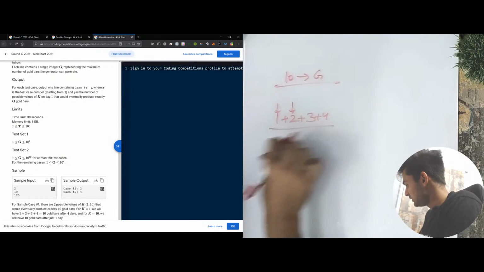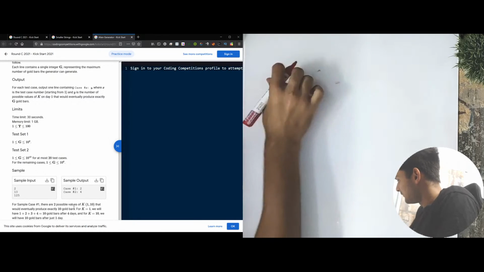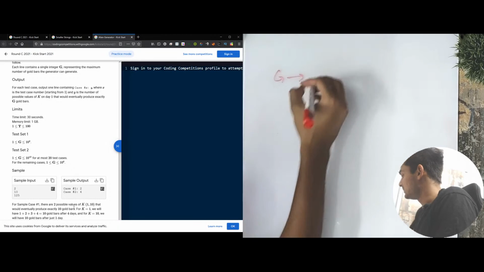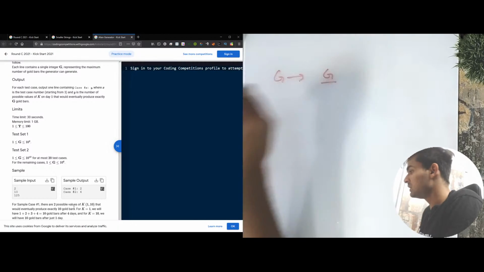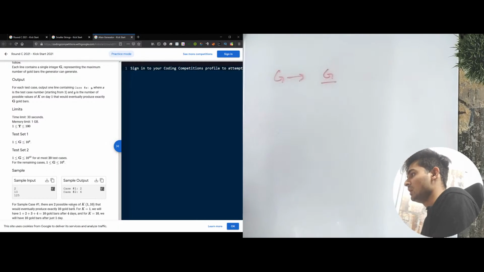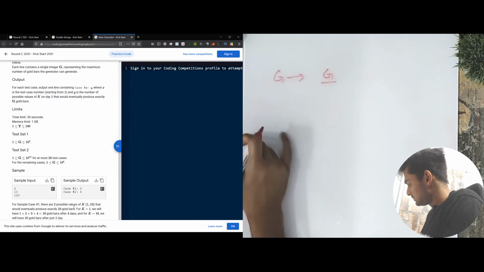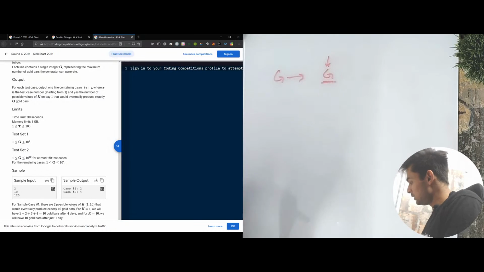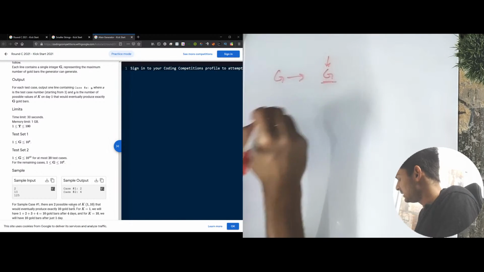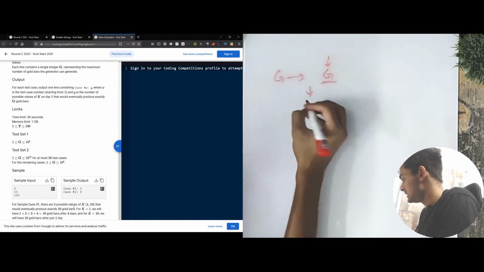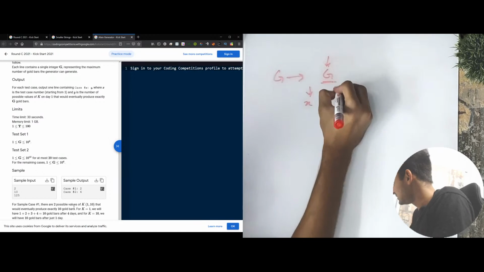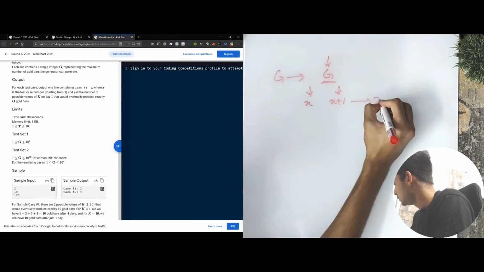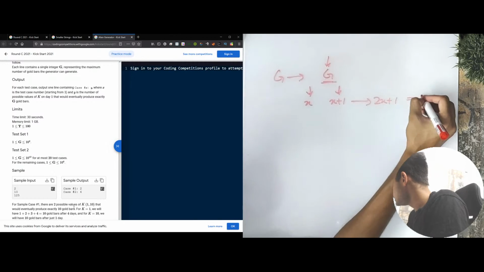So if you see, when we are given a g, the very first answer is that we can just have g bars on day 1. Now let's say that on the first day we had x bars and on the next day we had x plus 1 bars, such that the sum of this, which is 2x plus 1, is equal to g.